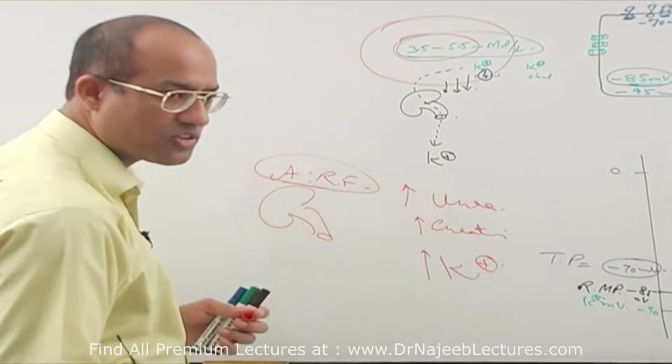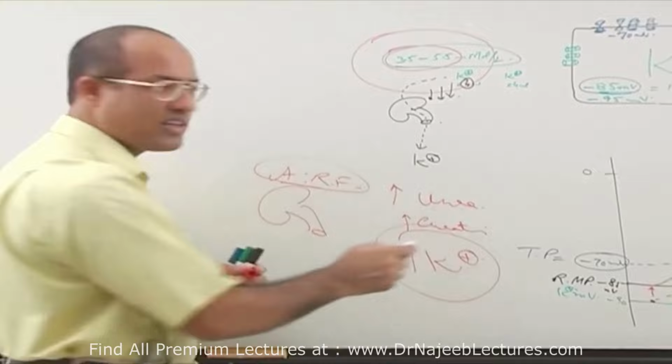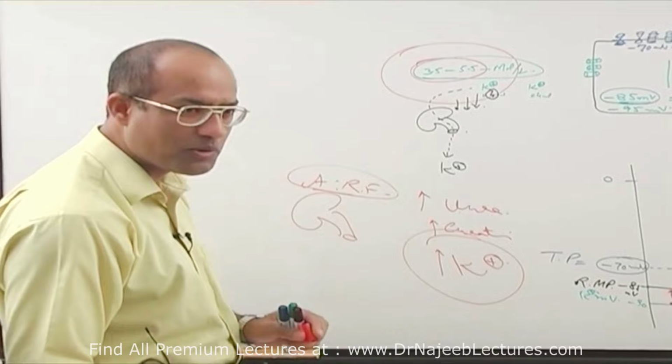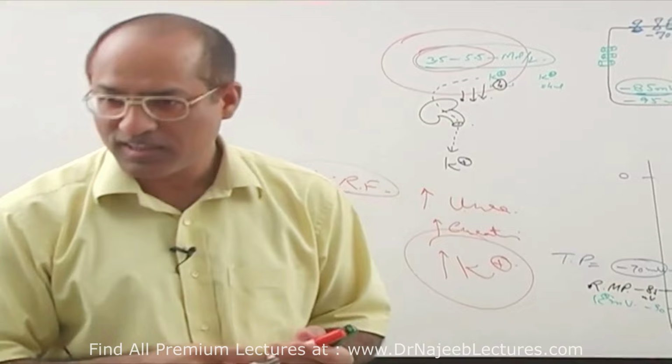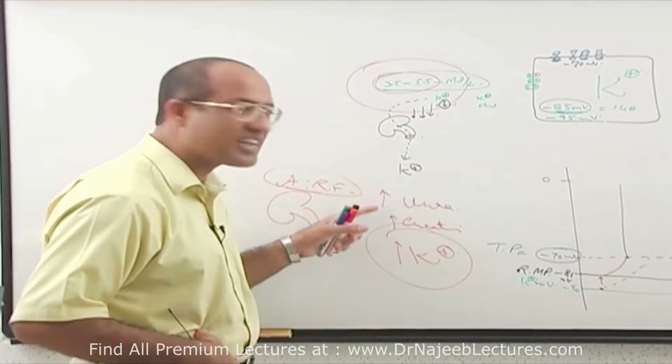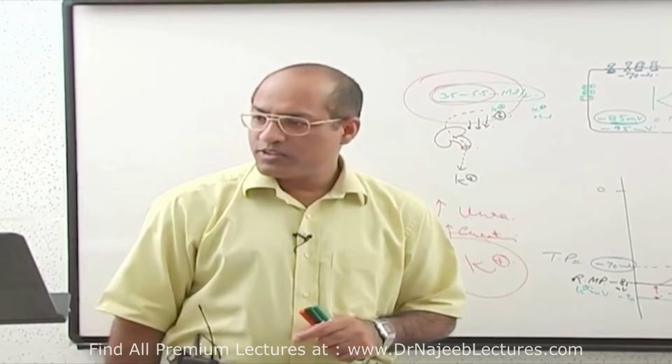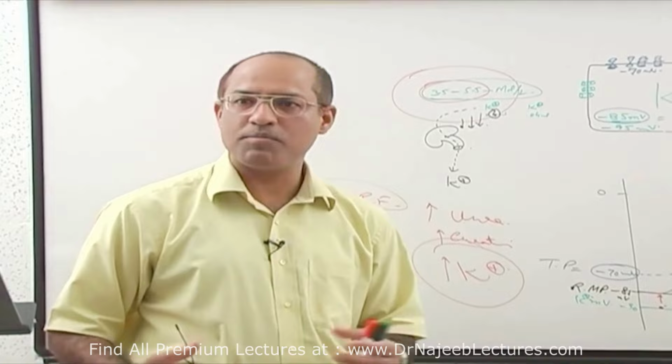You should never forget it's potassium. Urea and creatinine are just markers of kidney dysfunction, right? But what really kills the patient if you don't treat it? Potassium. When you become a doctor, and if you become a very good doctor, which I'm expecting from her, she's a very hardworking student, she will know that if someone comes with acute renal failure, she's not worried to bring the urea and creatinine down. They are not as toxic. She will immediately take a sample and think about what is the report of potassium. Is that right? Anyway. So what I was talking about, that either hyperkalemia occurred due to renal shutdown, or hyperkalemia occurred because your tissues are massively injured and potassium level in the blood is going up.